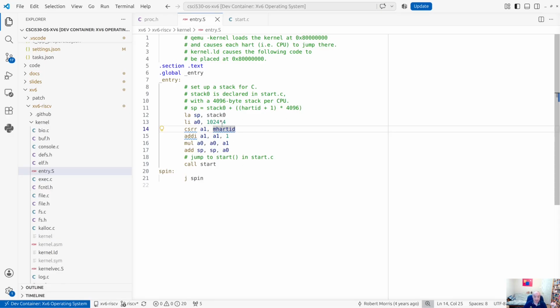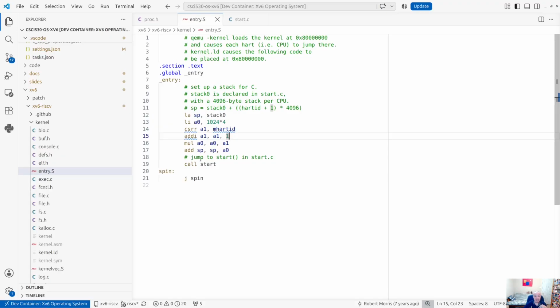So these instructions basically load 4096 into a0. This loads my hardware thread ID into a1. This adds 1 to it, so a1 now has my hardware thread ID plus 1, and then this multiplies a1 times a0.